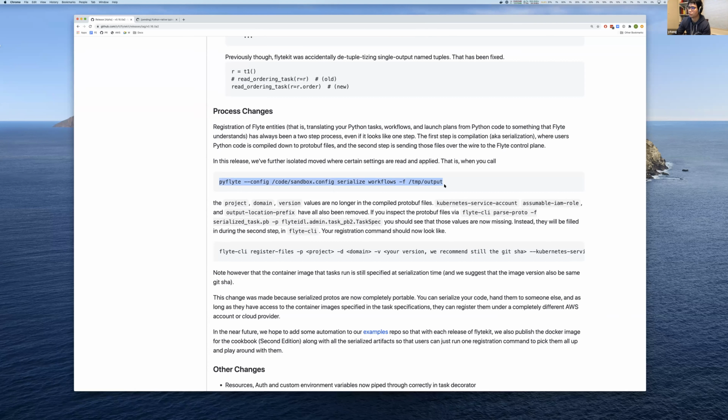That's pretty slow and leads to poor iteration time. So we are adding some more configuration options to the command, and when I say we, I mean Katrina, that will allow you to specify everything that you need to specify outside of the container. And it'll also work with fast registration and all that.